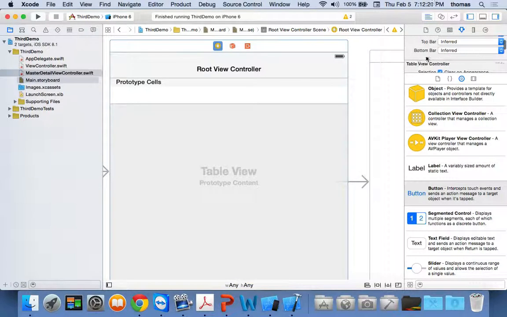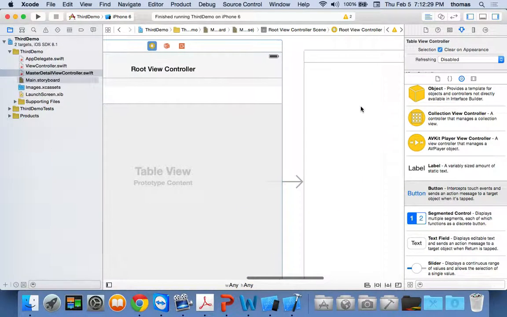And if you notice, there's a bunch of other things that I can go to here as well, but nothing is showing here as a way for me to connect. Even if I drag and drop, because I haven't connected my view controller object to my storyboard, I cannot create an IBAction or IBOutlet.